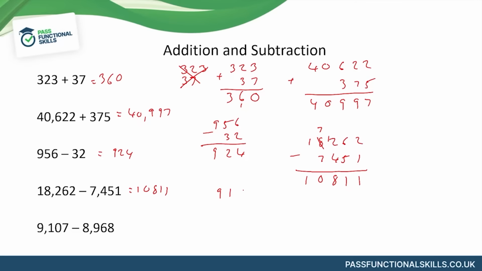And this final example, I'm sure this one here has some extreme borrowing going on. So in the very first column, we're going to be doing 7 take away 8, but we can't take 8 from 7, so we need to borrow from the next column over, but the next column over is empty. Okay, so I need to fill this column up first, and to do that I need to borrow from the column to the left of that one. So this 1 becomes a 0, so that this 0 is now a 10.